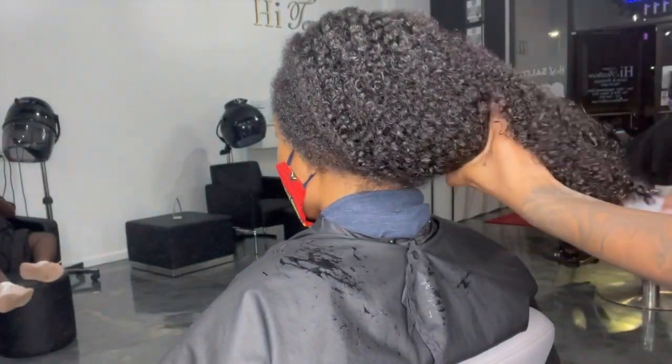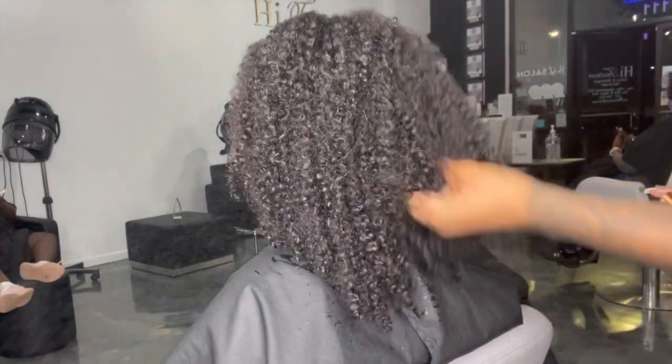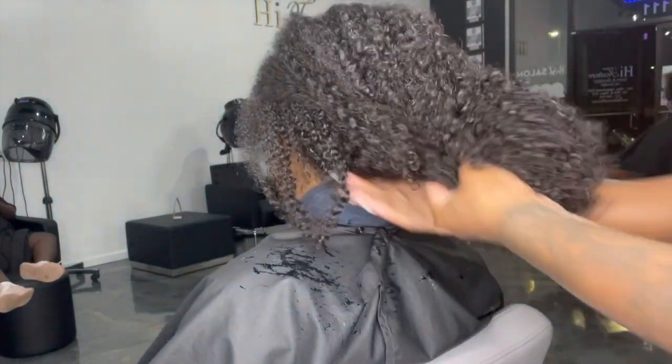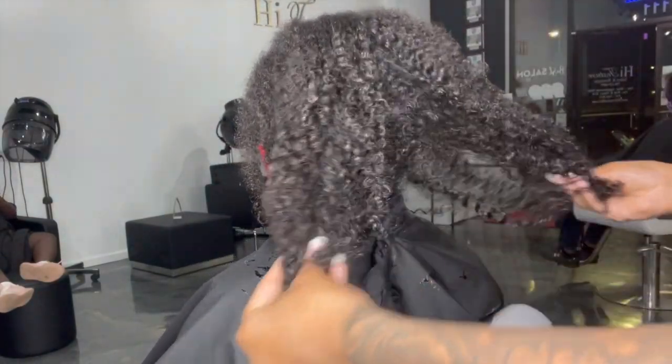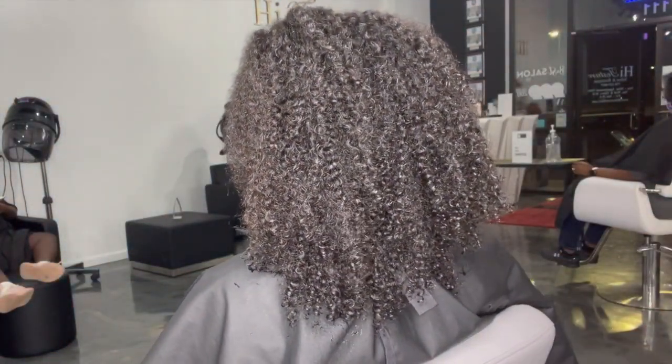As you can see here, I just finished getting my well-needed wash done, and then afterwards she puts me under a dryer to do a hydration treatment. A hydration treatment is so helpful for your hair when your hair is feeling dry. The hydration treatment helps to penetrate the products through your hair and bring moisture to your hair and help your hair to retain that moisture, and that is why I love hydration treatments. As you can see, my curls are juicy, they're popping. I just love the hydration treatment. It just brings out the best of your curls, and I get this every time I go to this salon.